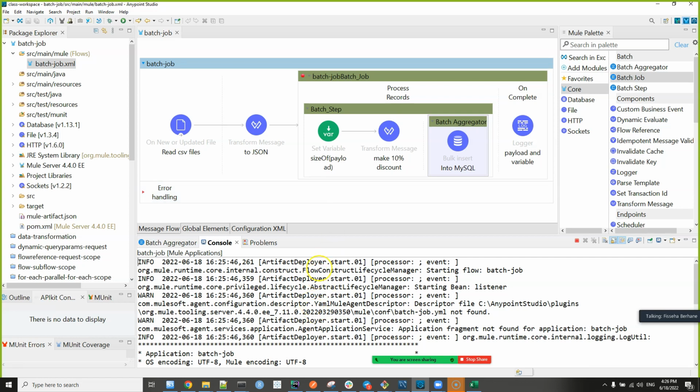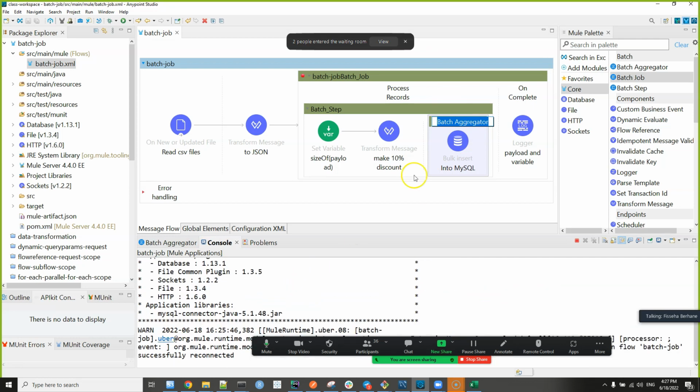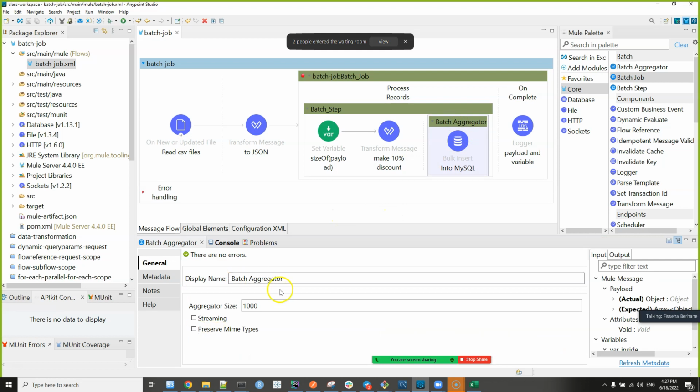The criteria we are using now is for the diamonds whose price is greater than 400, we are applying a 10% discount. And in the batch aggregator, we are inserting 1000 records at a time. We'll also test with 500 or 100 and streaming and see the time it takes.